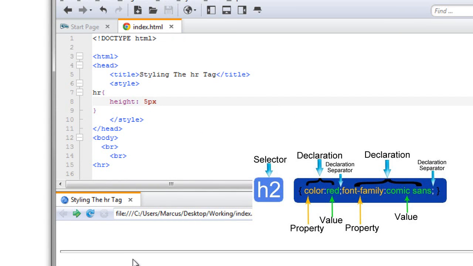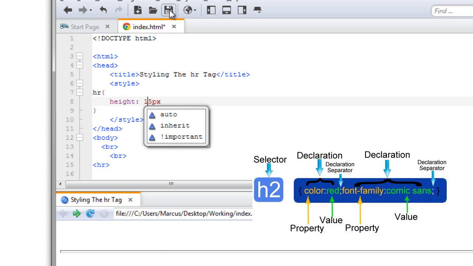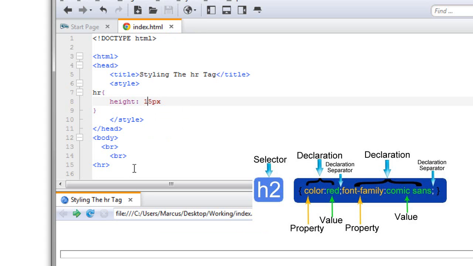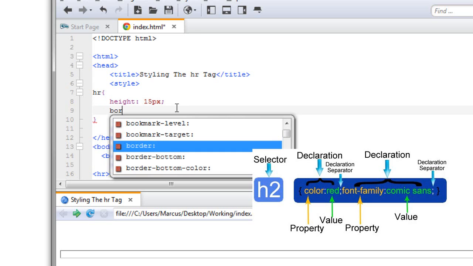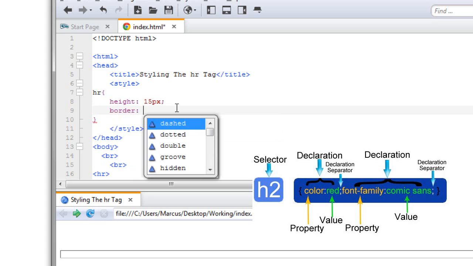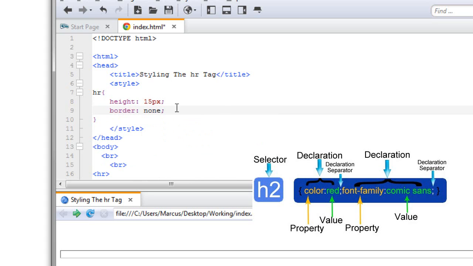Now you can see a little bit better. If I make this 15, you'll probably see even better. There you go. So you can see here, the HR itself is this transparent stuff in the middle, and it actually, by default, has this border around it. So let's go ahead and get rid of that border. Put the separator there. That's the semicolon. Hit my return key. Border, colon, none. The separator, or the semicolon.